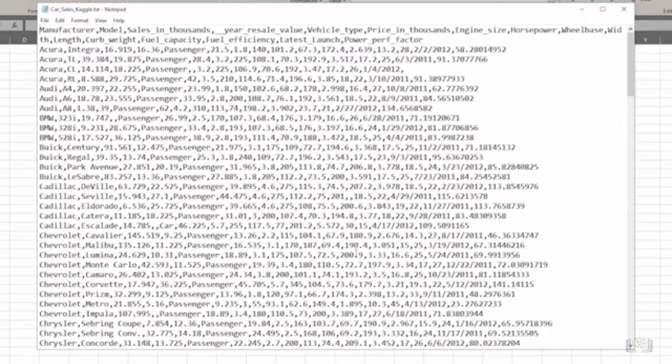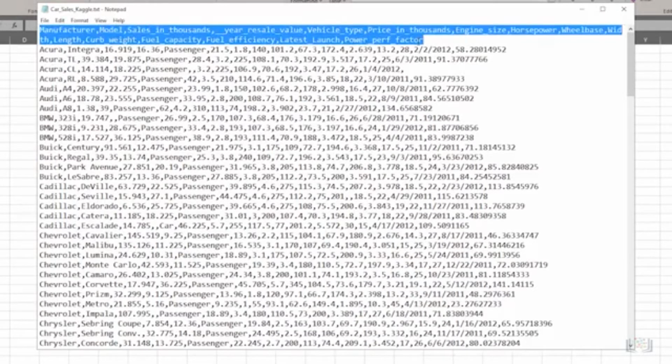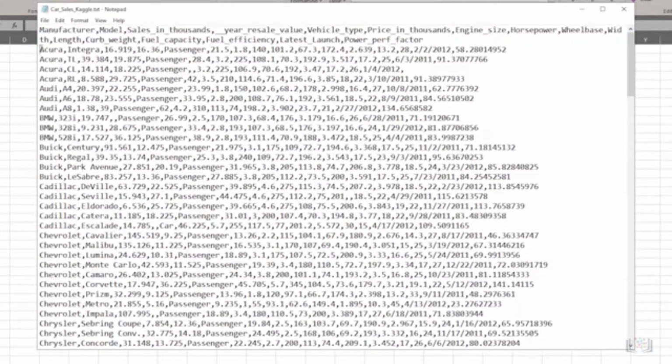Sometimes these source files will be saved with a .txt extension and referred to as text files, but others might be saved with a .csv file extension and are typically referred to as CSV files. Here in Notepad, I have opened a text file that contains data about car sales, and it uses comma-separated values, or CSVs, to separate each bit of data in a record. Notice that the top line holds headings, such as manufacturer, model, engine size, and so on, and each one is separated by a comma. We want these to become our headers when we import the file into Excel.